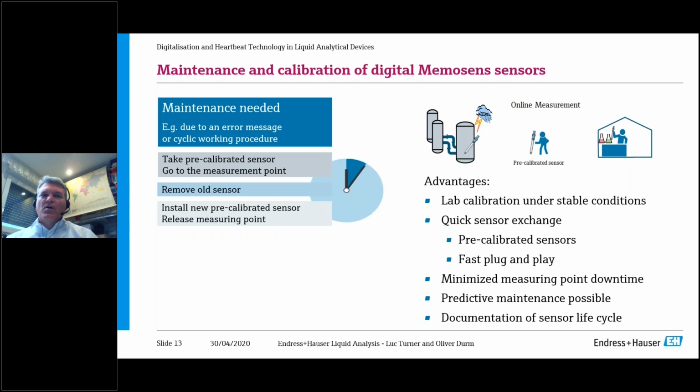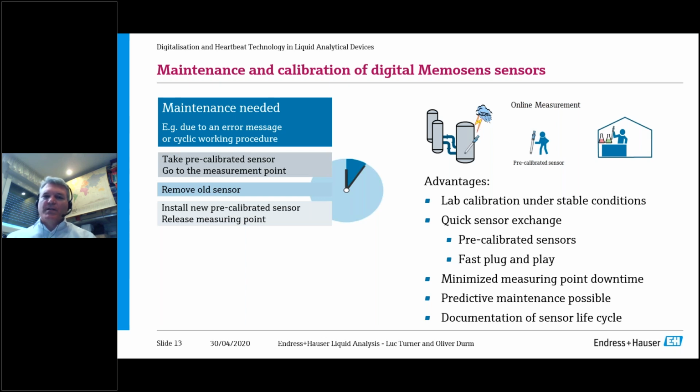Now, if we look at the maintenance and calibration procedure of digital sensors, if maintenance is needed because there is maybe an error or a cyclic working procedure, you just take the pre-calibrated sensor, go to the measuring point, remove the old sensor, install the new pre-calibrated sensor, and release the measuring point. So the advantages are very obvious.